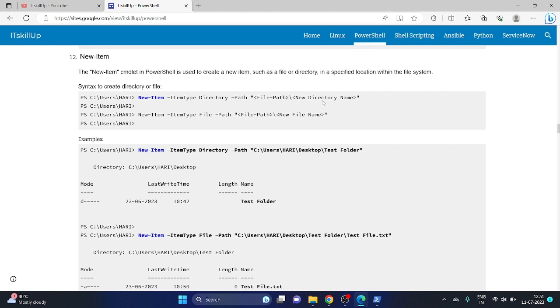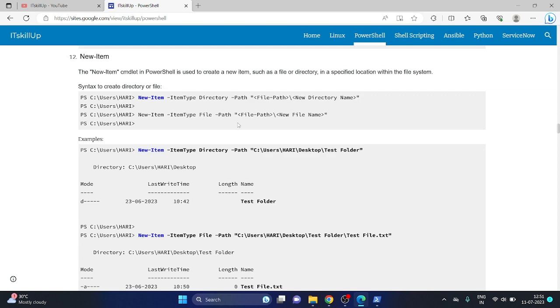If it is a file, New-Item -ItemType File -Path, you have to give the complete file path, then the file name. If you don't give a file path, then it will create a directory or a file in the current directory where we are currently in.